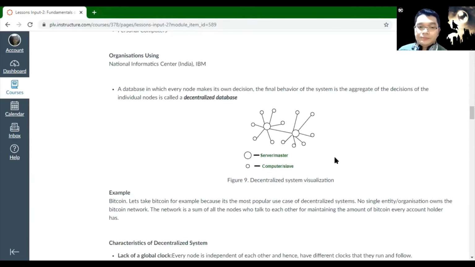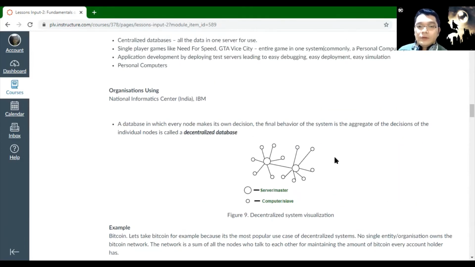So when it comes to a decentralized database, it still has access to the client, as you can see here. However, the server which houses the data is not just one, but more than one. These are the servers that will make the decision.